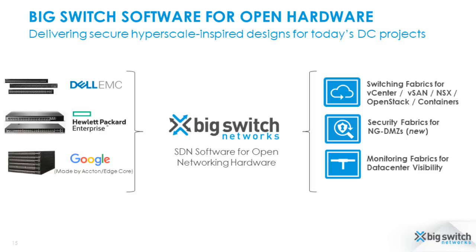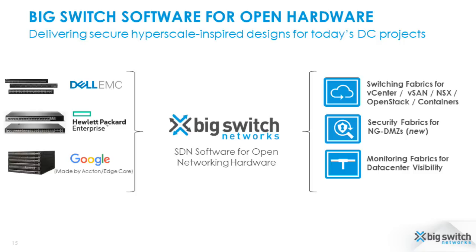The first principle around the hyperscale design is basically around using open networking hardware. This is the concept where you take an open networking hardware switch. You might have heard of it being referred to as a white box, or bright box, which stands for branded white box. We take a switch with no software on it, and we add software on top of the switch in a similar manner to how the server industry has been operating for many years now. For instance, you might choose a server, then choose an operating system to put on top of that based on the use case you're trying to achieve.